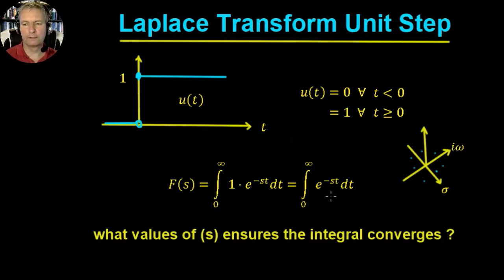Now what we mean by that is, if you remember back when we looked at this e to the minus st and we described this thing as a kernel, the value of t is a variable and it's going to range from 0 to infinity. So we're integrating here with respect to t, and t takes on all those values from 0 to infinity. Now the value for s is a parameter, so we get to choose the value of s, and for each value of s we allow t to range. So really what we're interested in is this value of s.